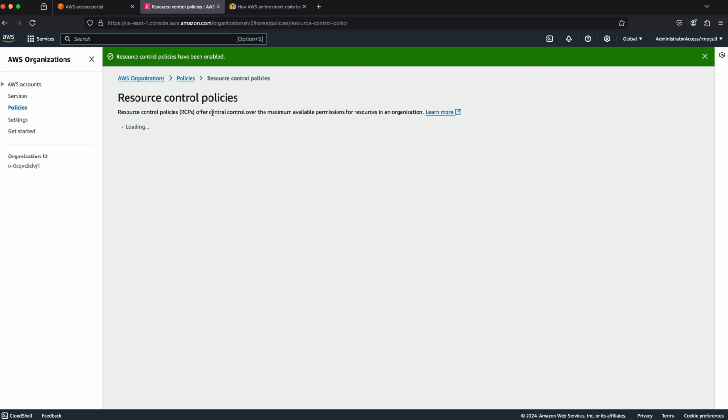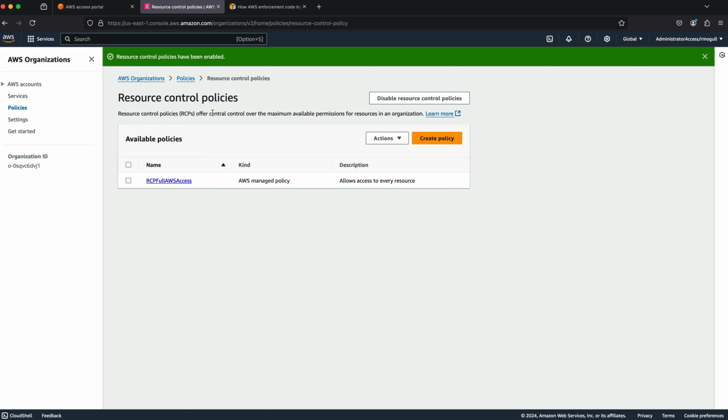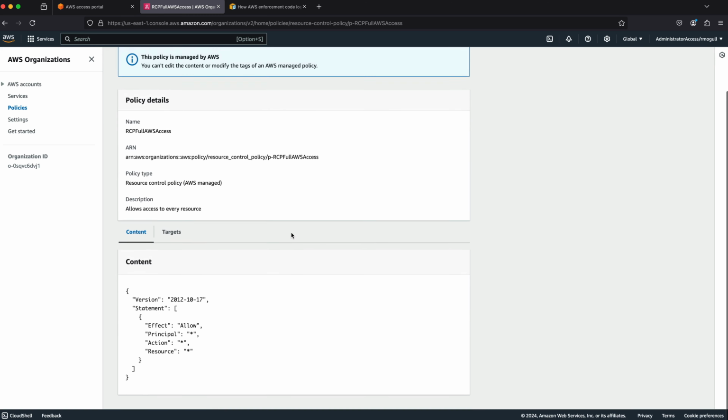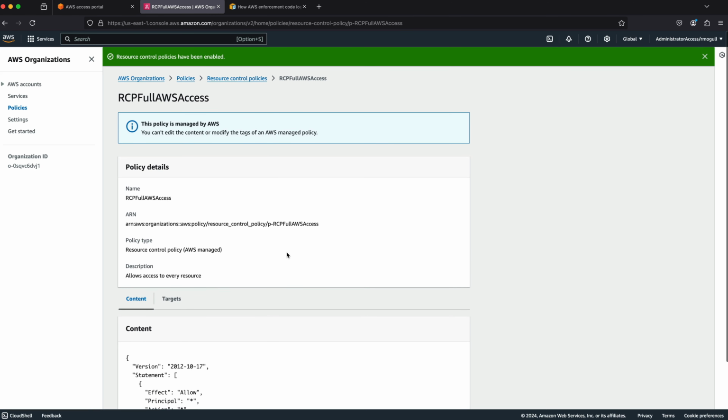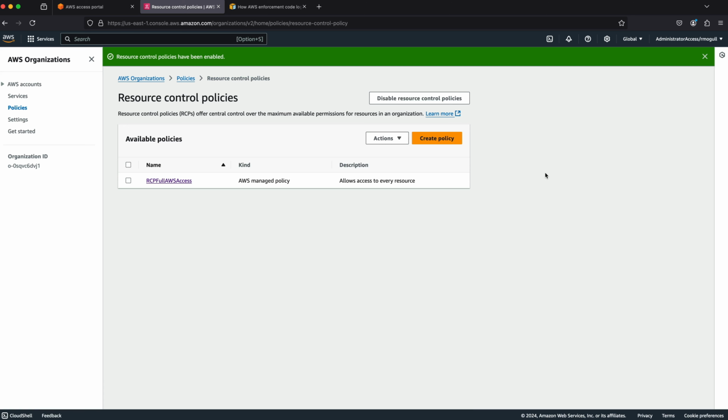So I'm going to go ahead and pause the video while we wait for that. Well, in this account, that actually took less than a minute. And you can see that we have our RCP FullAWSAccess in here, which allows everything. Remember, because of implicit denies, if we didn't have that in place, then nobody could access any resources, well, S3, SQS, and the other services covered in our account.